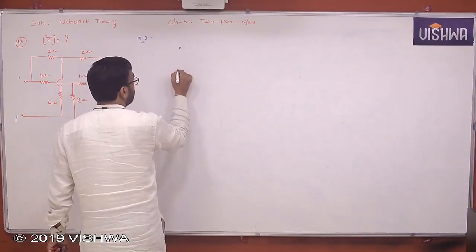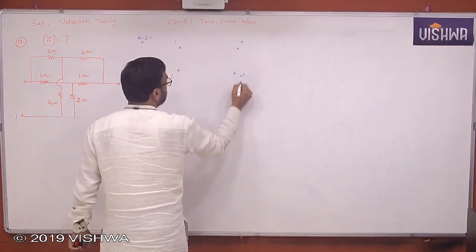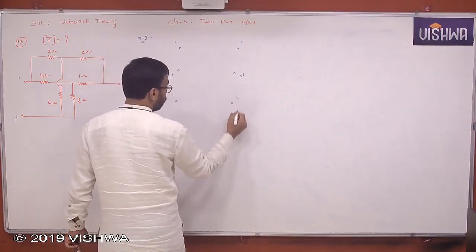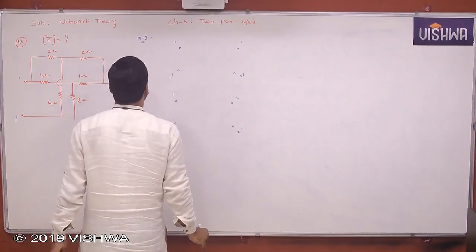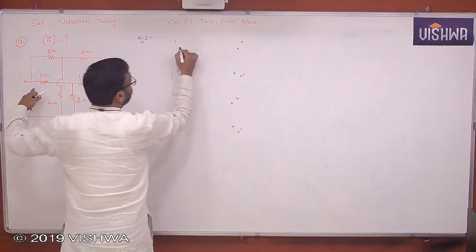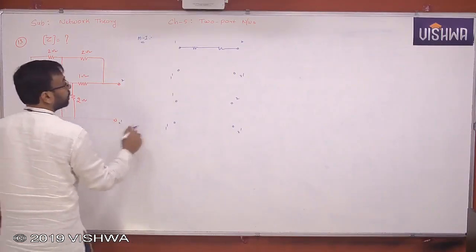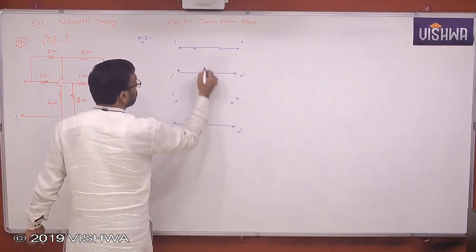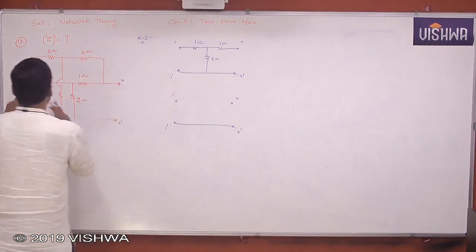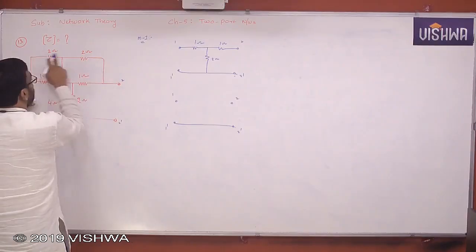This is 1, 1 dash. This is 2, 2 dash. 1, 1 dash, another network, 2, 2 dash. This is another two-port network. The first two-port network, I would like to take 1, 1, 2. Okay. So 1, 1 is connected between 1 and 2, right? So this is how. And 1 dash and 2 dash are shorted. Here also it is shorted. Between these two, you got 1 ohm, 1 ohm. This is 2 ohm. Similarly, you got, right? So between 1 and 2, there is another branch connected here.